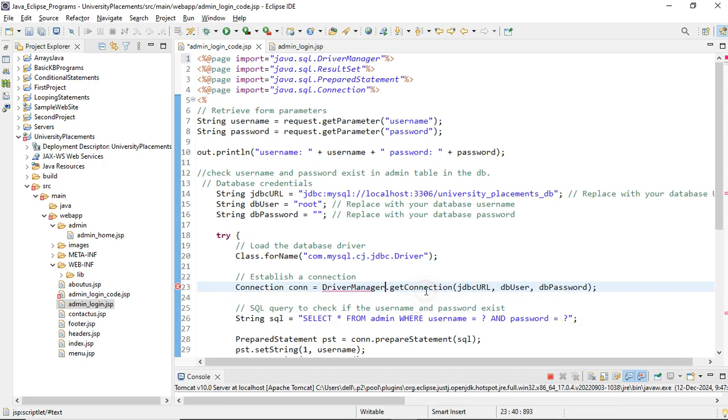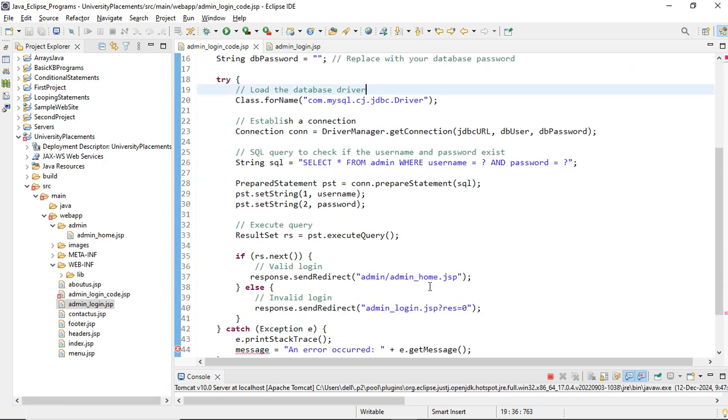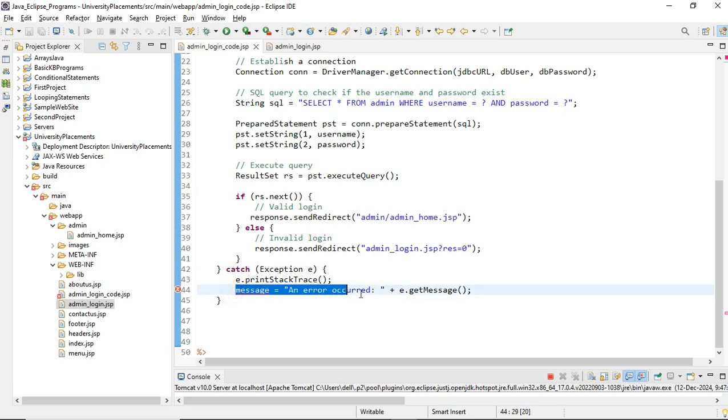And you double click on this one so that it will be imported. Okay. Now save it. Once you save it, what happens? Now the errors will be removed. So one more error is also showing, please. This message variable is not there.